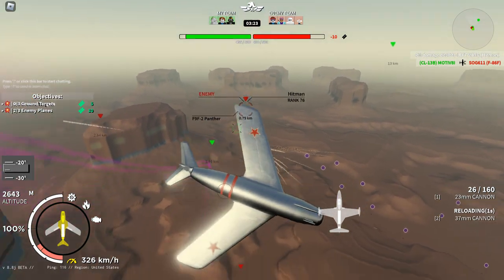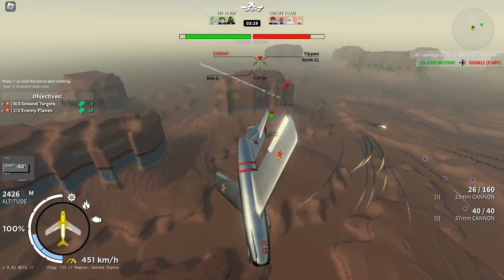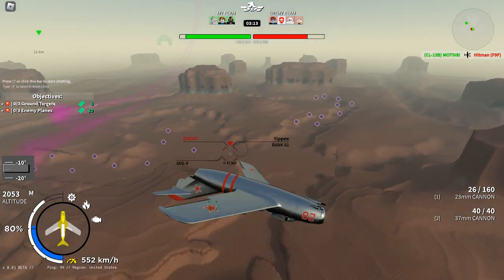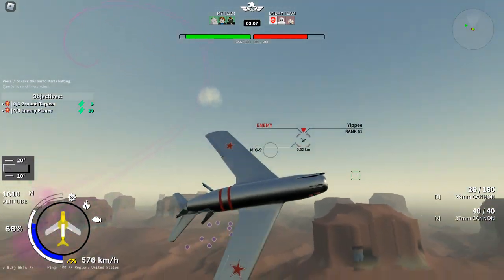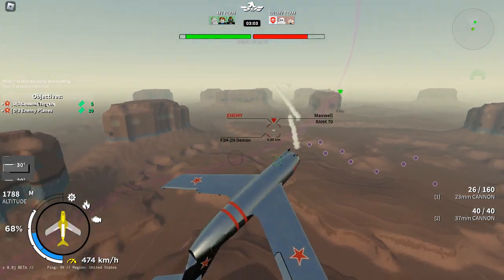Not work. There's MiG-15 depths. That's not good. Actually, this is good. This is good. The Cougar ignored me. He's going after someone else now. I can just fight this MiG-9 and have a lot less pressure on me right now. Okay. Alright. Now there's a demon.